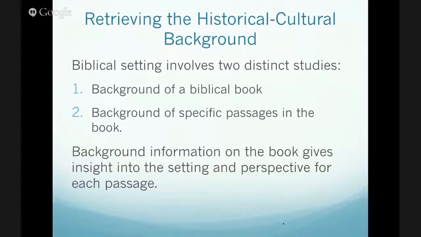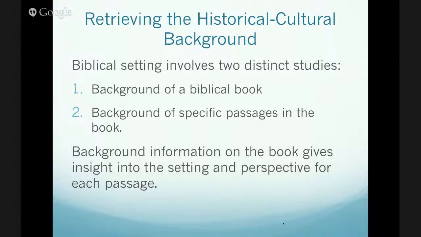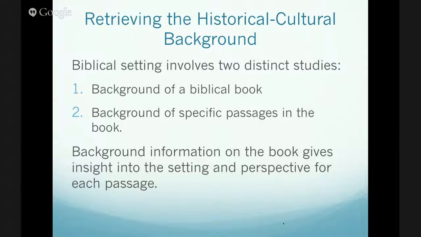How do we retrieve the historical cultural background? We look at the background of the biblical book and the specific passage in which it is found. Bible dictionaries, atlases, and commentaries are all good sources to return to — they give a broad view and background information about the people group and the culture, what is going on in Jerusalem at the time, and what world power is dominant. When studying a particular passage, we look at the book first. For instance, studying First and Second Kings provides background for the books as a whole, but particular stories may differ because each king had slightly different political and religious agendas.